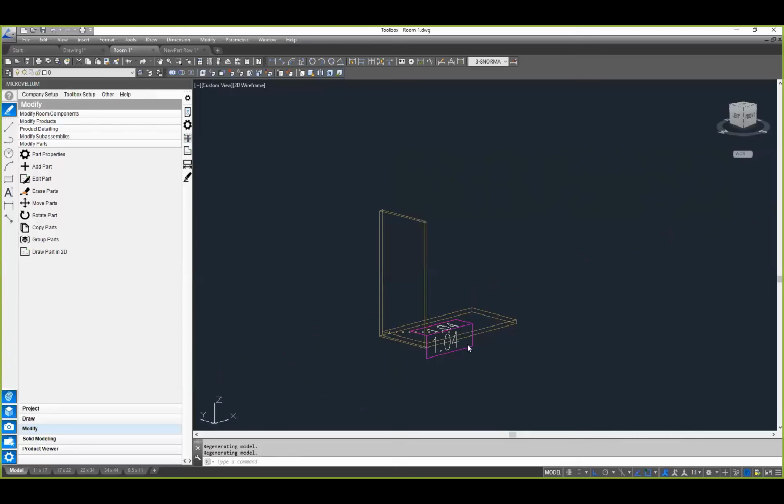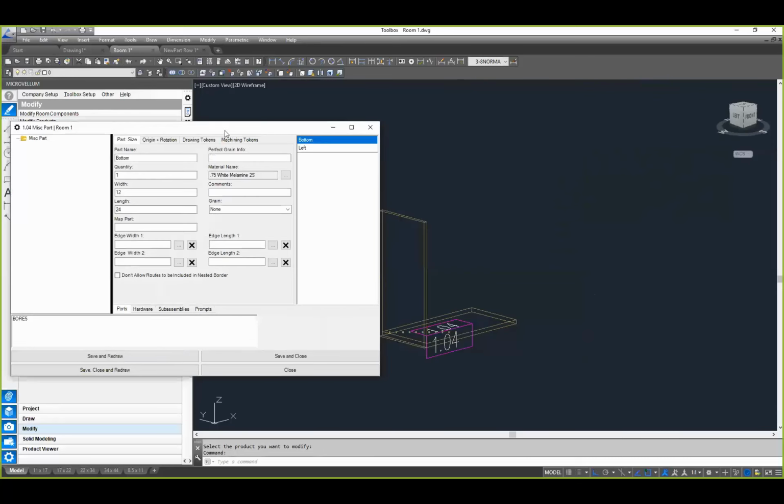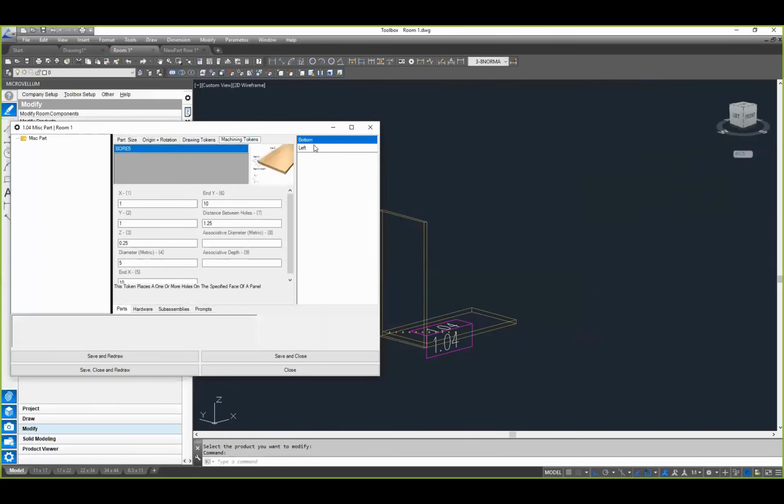So that's if I'm adding machining to that particular part there. And I can do the same thing for edge machining as well. So if I wanted to do some horizontal dowel holes into the edge from one part into another. A lot of the machining that we have in Microvellum is called associative machining. And so what that means is that if I need to drill dowels for my bottom panel, and I'm going to machine those into the left side, then I'm going to add that machining onto my bottom panel so that whenever I move my bottom panel, the drilling is going to come with that.